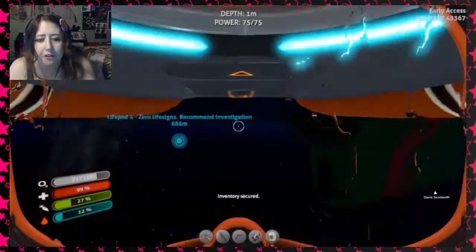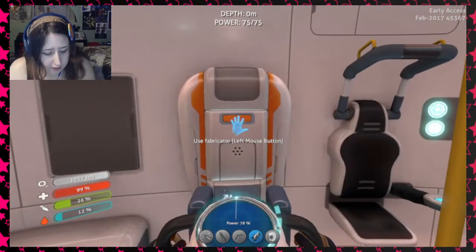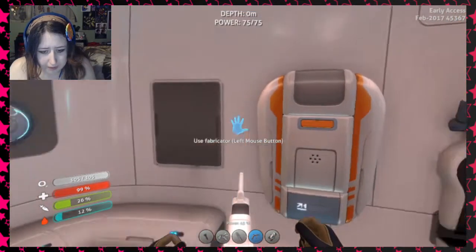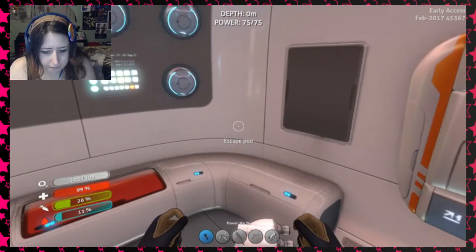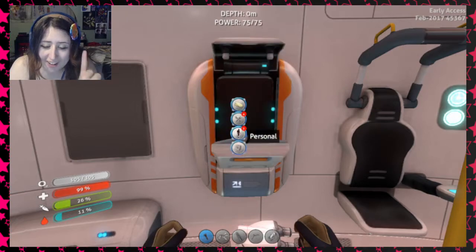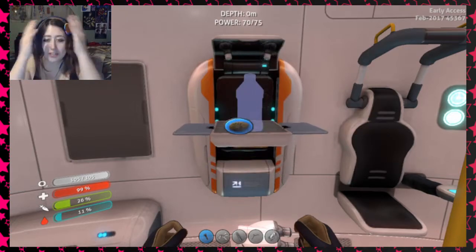You know what I wish you could do? I wish you could deconstruct the radio and the fabricator aboard this. How cool would that be, right? Oh! I can. I'm not gonna do it now! But holy crap! You can deconstruct it?